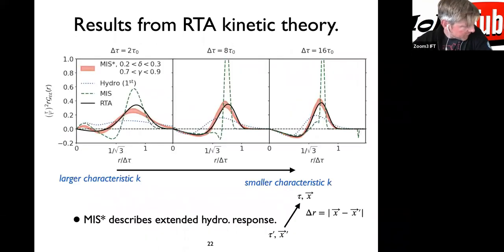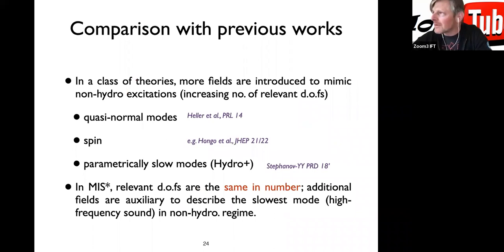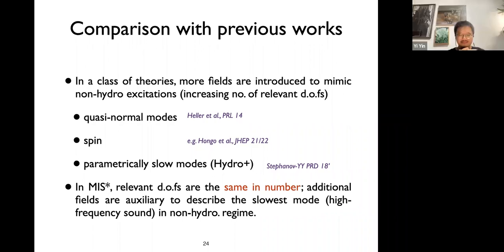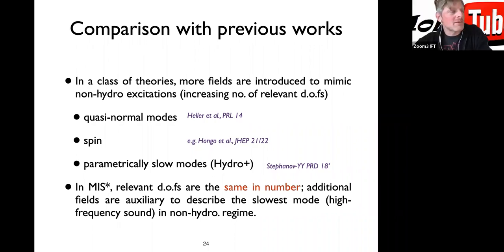Yeah, in principle, it's just not clear to me. Normally I think of the energy momentum tensor decomposition as something that has a certain number of degrees of freedom. You have a certain number of conserved quantities, and then, as you pointed out, there are some modes that have not directly to do with the conserved quantities, but they are in the same sector as the conserved quantities, like, for example, energy fluctuations, or the sound modes that couple to non-hydrodynamic modes. So I'm just trying to understand the counting of independent parameters or variables that you're introducing.